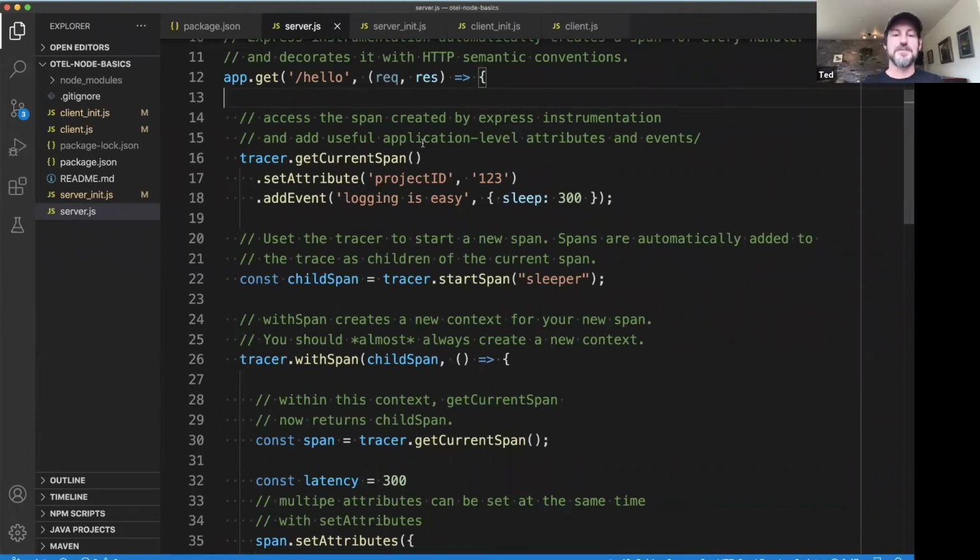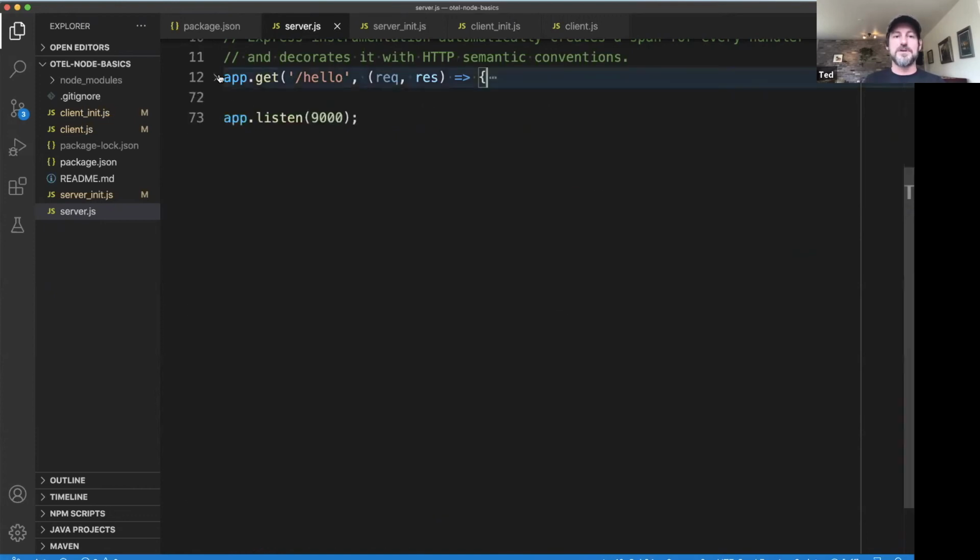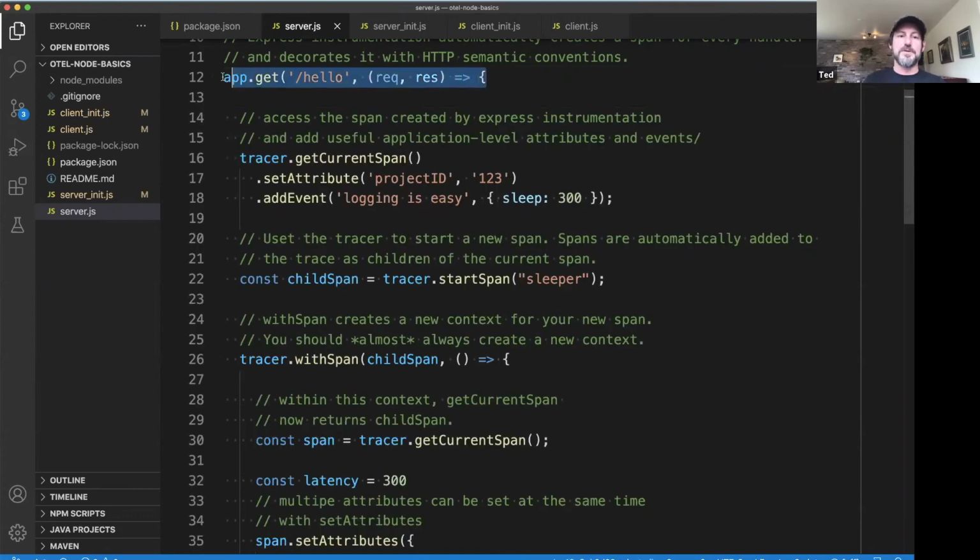And you don't have to create your own spans. When I see other examples of how to use OpenTelemetry, they all focus on how spans work and here's how you make spans. And yes, it's true, you do need to make spans to make OpenTelemetry work. But it's much better, in my opinion, to just be adding all of this data to the existing span that was already covering what your handler was doing, rather than creating lots and lots of tiny spans and having all of these attributes and events smeared out across a lot of spans.